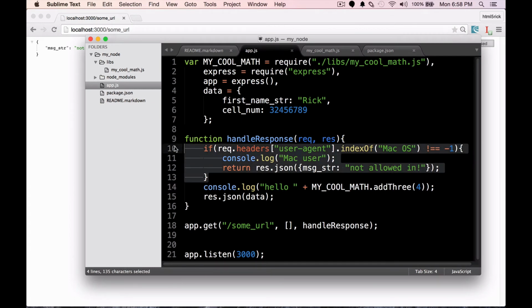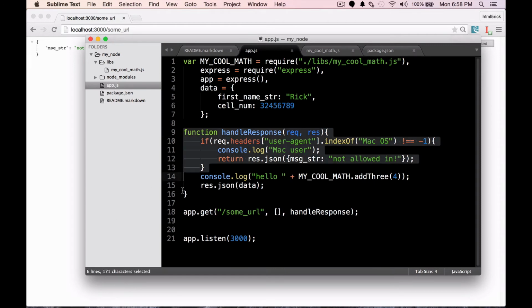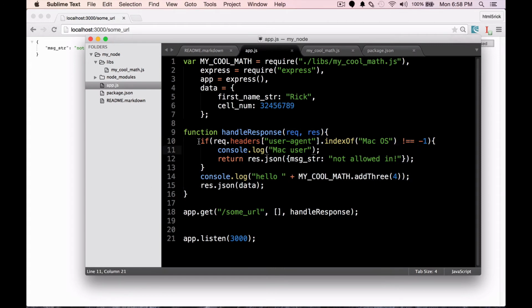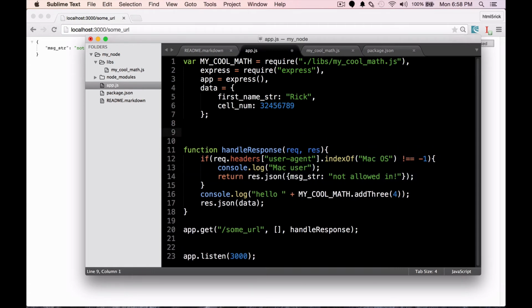Now you don't want to fill up all your little views, because you've got these routes going on here and this view here. You don't want to fill up your views with all this stuff. So there's something you can do which is kind of cool. I'm going to put this as my middleware. I'm going to say function Mac only. Oh, it's actually no Mac, right?